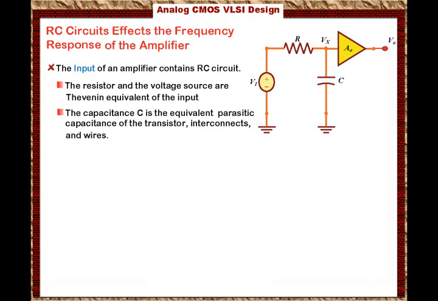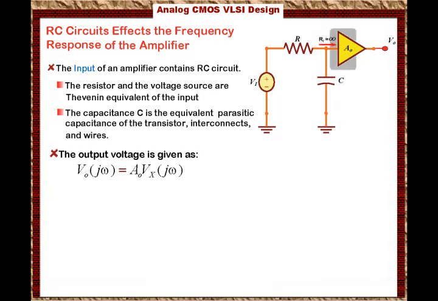So now what is interesting is we know the following. For this particular circuit, we know that the output voltage as a function of frequency, so we can say that Vout of j omega will equal the gain of the amplifier, which is A0, times Vx of j omega, the input of the amplifier as a function of frequency. In CMOS technology, this is very important. The input stage of the amplifier has infinite impedance, so you can see that all of the current flowing through the resistor will flow through the capacitor. This is in CMOS technology, right?